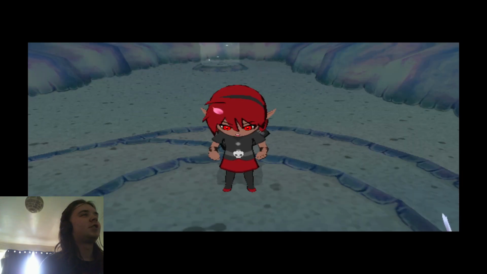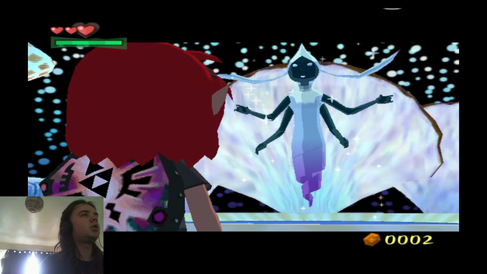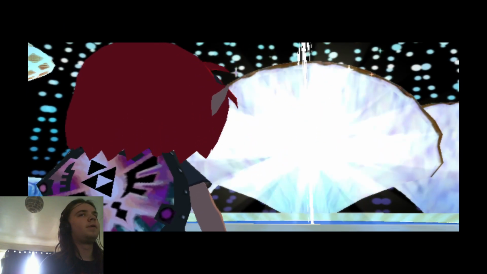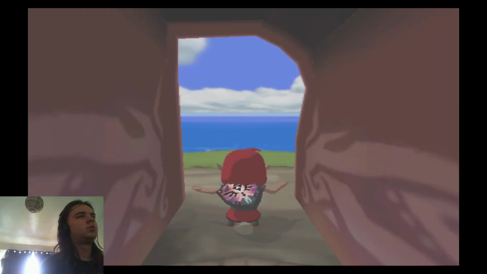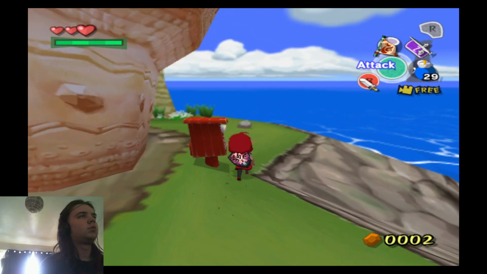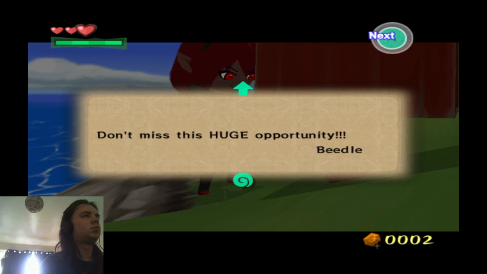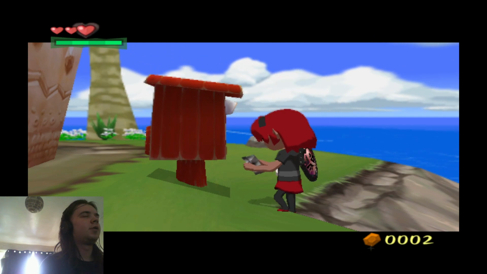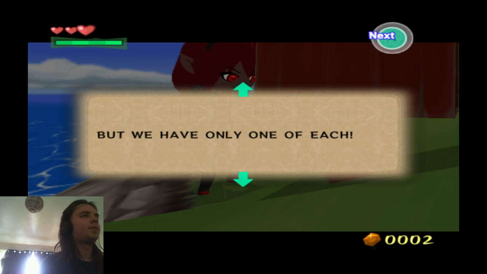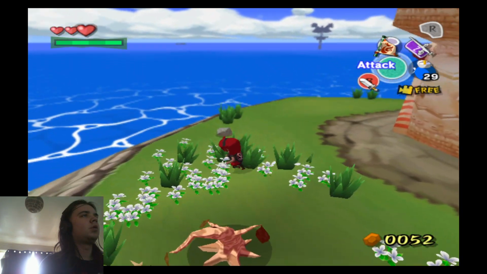Red fairies in this game are so weird. Nothing is that. We'll have to go to Windfall. Figured that'd be the case. More heart containers, it was more life. Yay. 50 rupees. Okay.